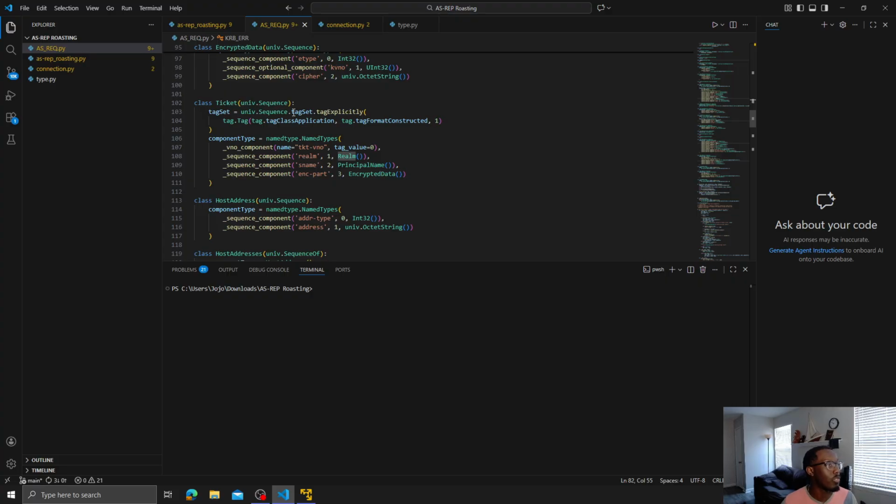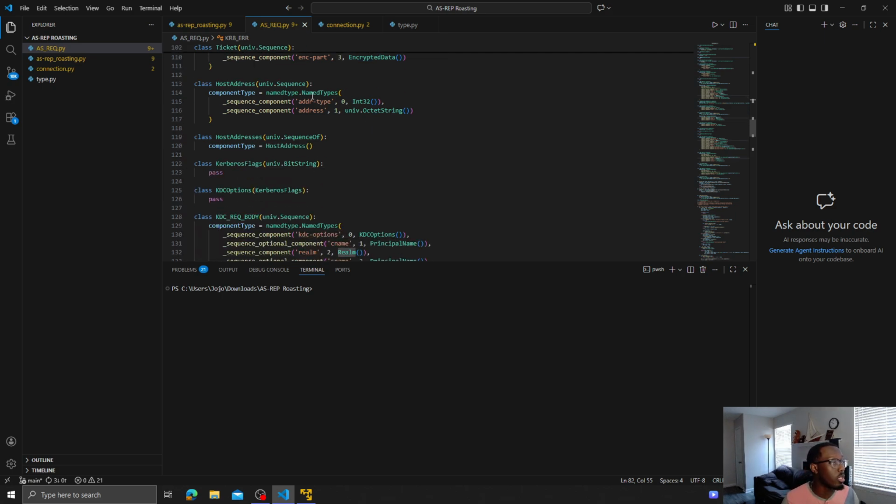And that's because the encrypted part of the AS-REQ is actually using this encrypted data sequence as well. And then here we have a class for ticket, which just sets a tag for a ticket. So essentially this ticket has the value of 1. It's constructed because it is a sequence, and has a class of application. And then it goes through here and actually lists the parts that are within it, which are ticket vno, which is closely related to pvno. So instead we have to change the name from its default and then give it the tag value. And then the realm, we saw what realm was, S name, principal name, encrypted part, encrypted data. So yeah.